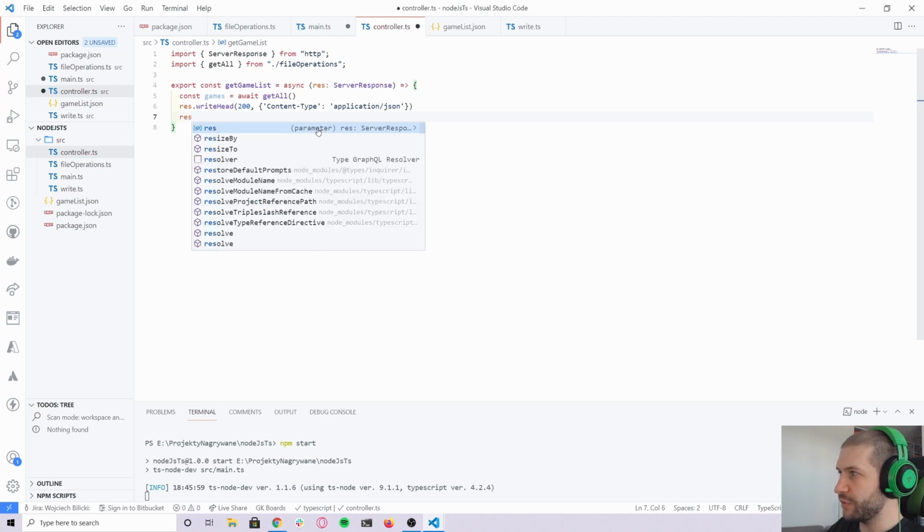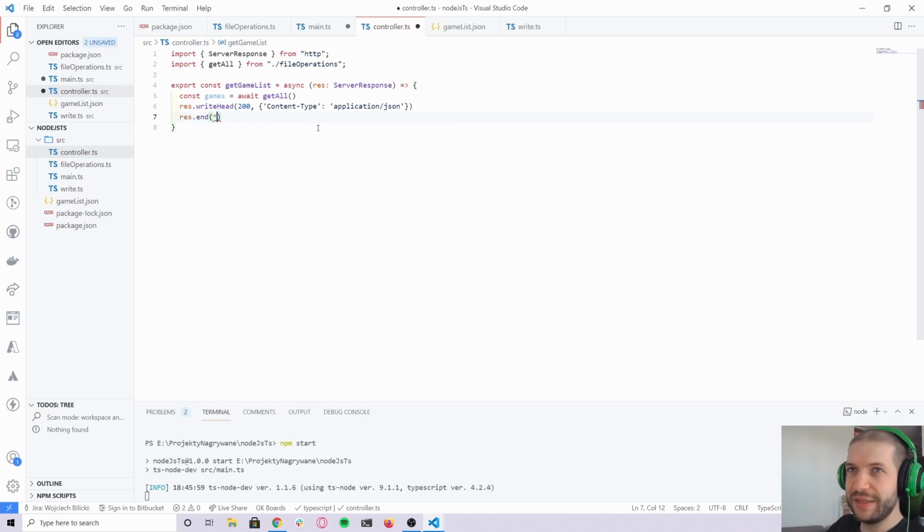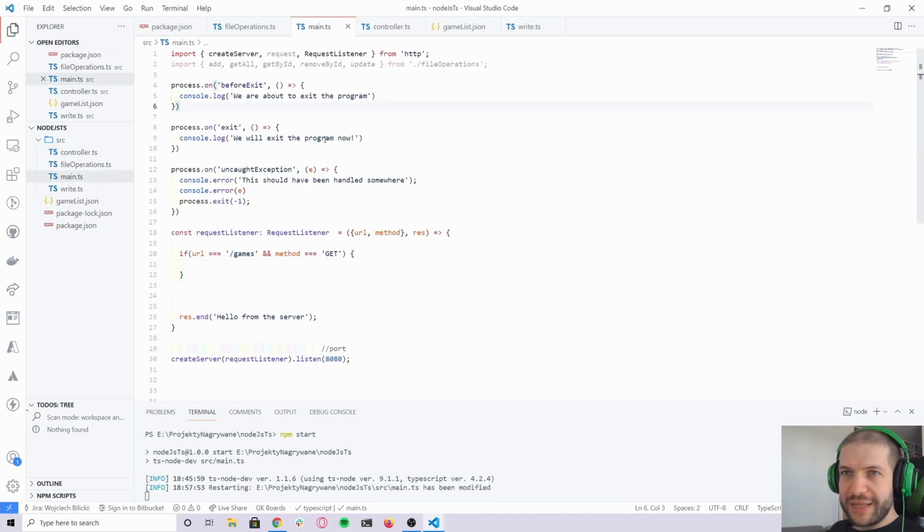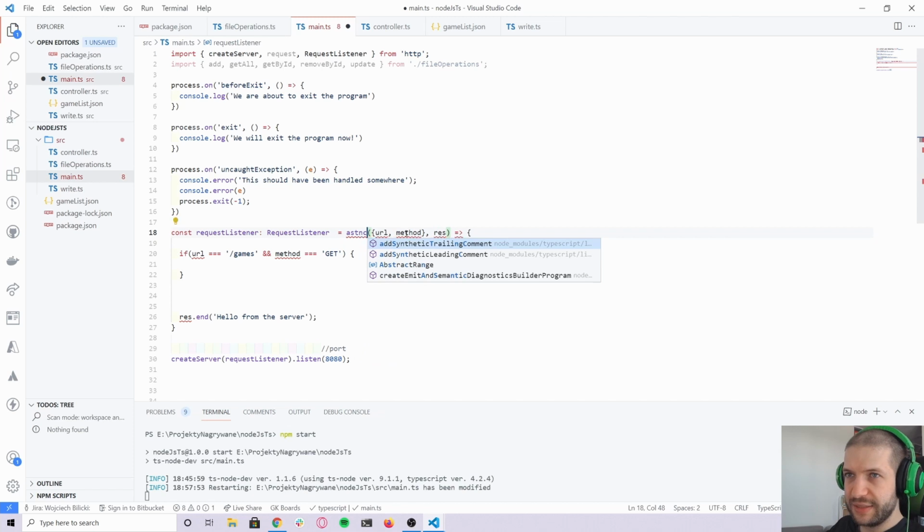Okay, and then you just call end with JSON.stringify, you have to stringify your answer. We're not sending plain JavaScript objects here. We're sending a JSON string. Okay, that's really important.